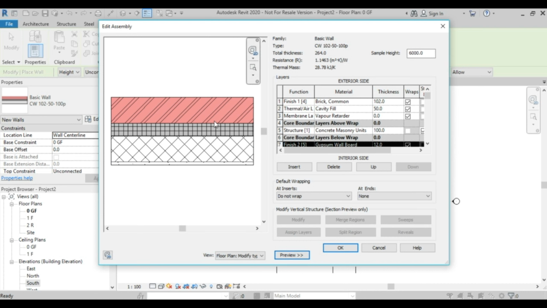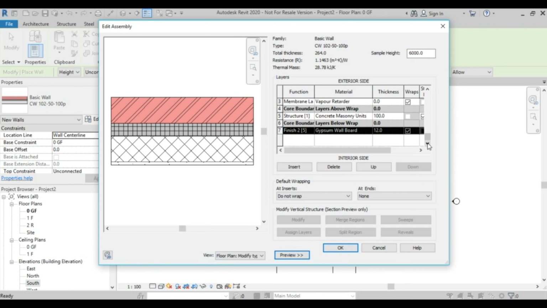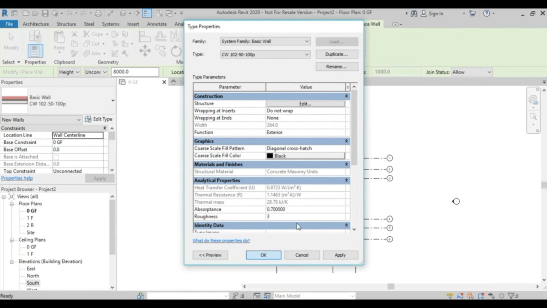Why am I saying these things? Because in a moment you will see that Revit will ask you from where you will hold your line of assigning your work. You can see that's 264 as a total thickness, and there is a thickness for each one of the layers. There are certain layers, as you can see, called the membrane layer, vapor retarder. It's a 0 thickness, and we will cover these things later on once we go more into details of our walls. I'll turn the preview off, and say OK and OK.